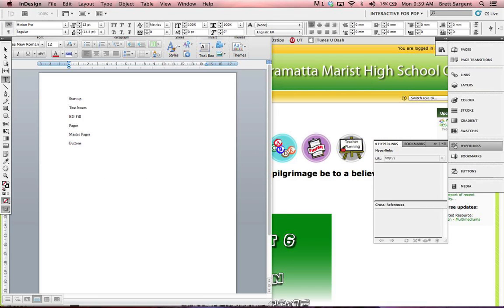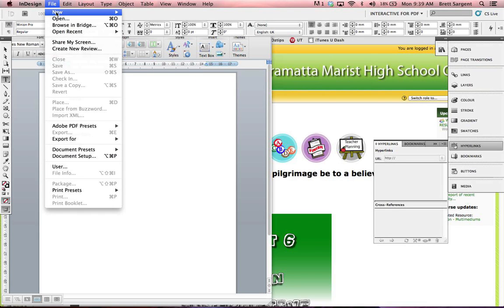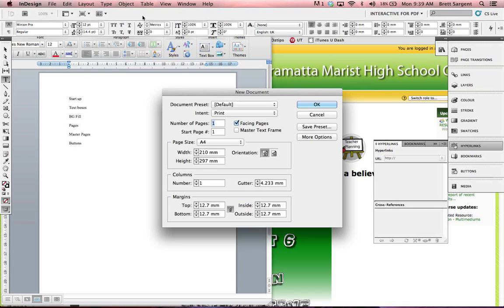So in InDesign, if we go to File, New, you want to do File, New Document, okay, because a book won't really matter for what we're doing for this. It is a new document. Even though it's going to be a web-based file, it's still called a document. So you click on document.